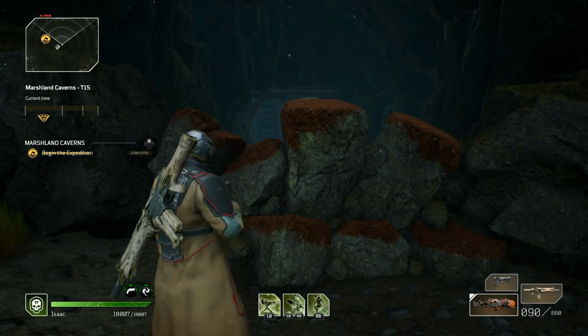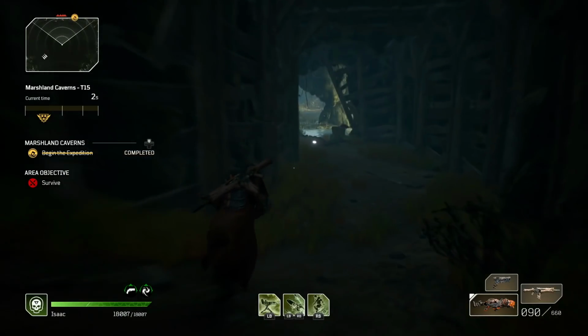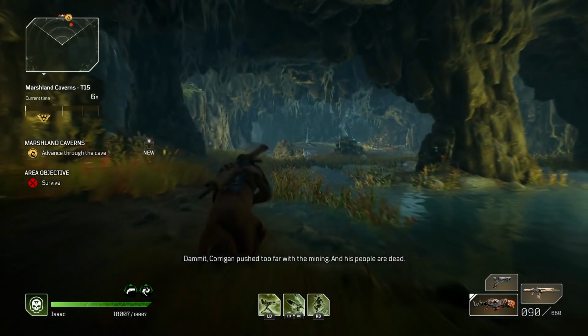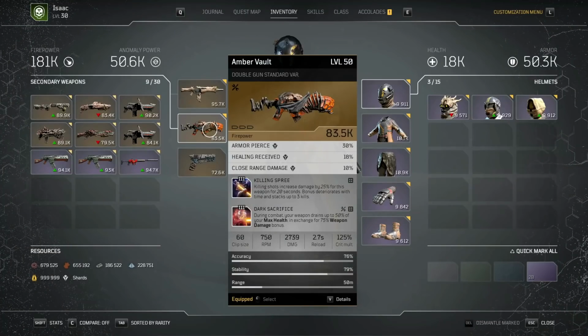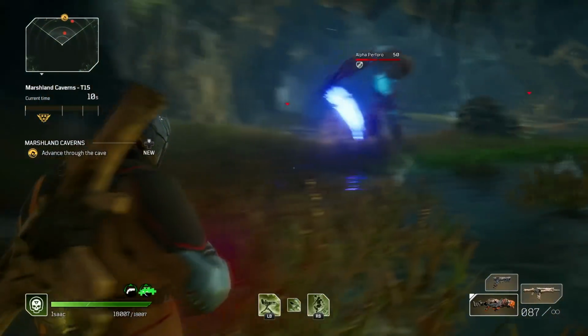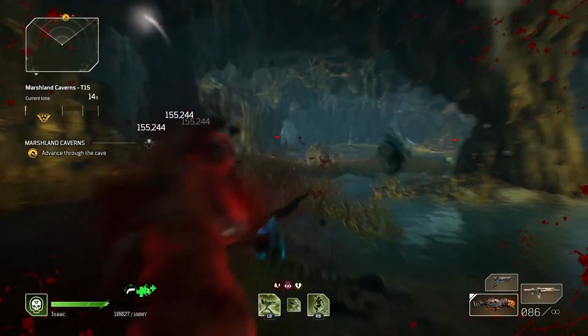I am Logan, the Totally Epic Gamer, and today I'm bringing you guys something a little bit different. I see a lot of comments saying that aim is really hard, or this build is really hard on controller or on console. So I thought I'd show this weapon, Amber Vault. You're all very familiar with it, I'm sure. Running Killing Spree and running Dark Sacrifice. Only 84k firepower, nothing crazy. But on controller, this gun is viable.